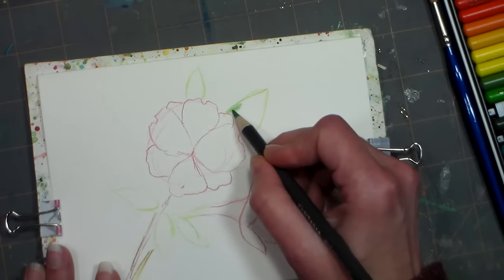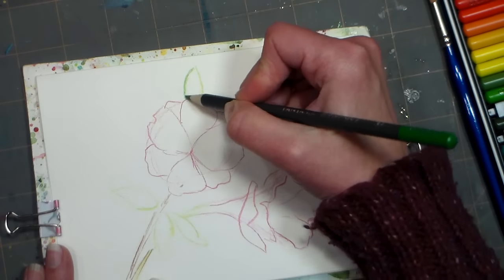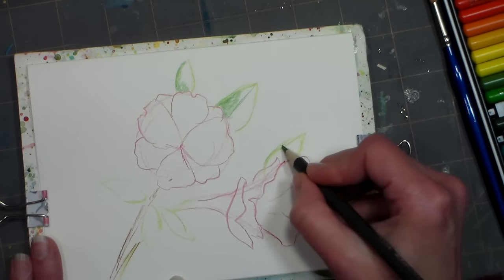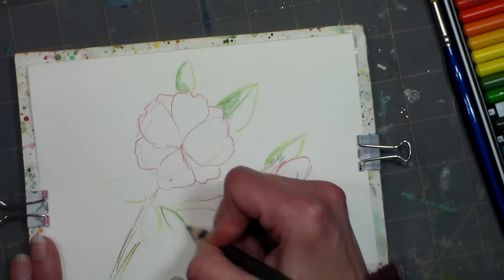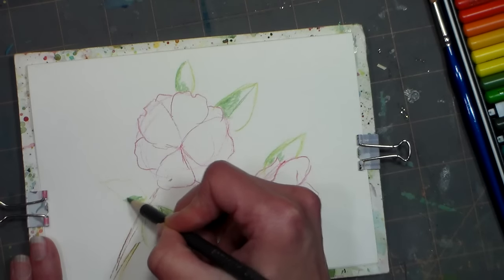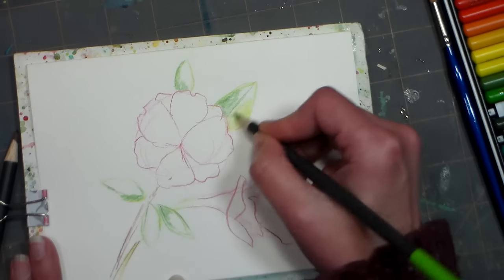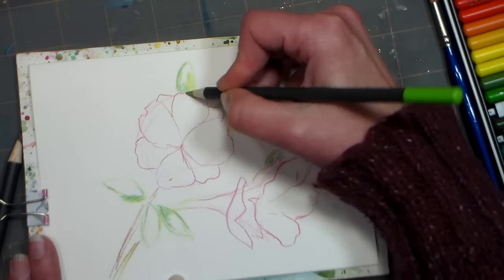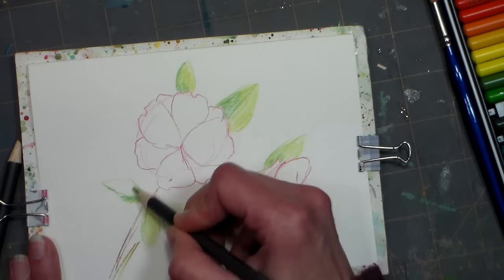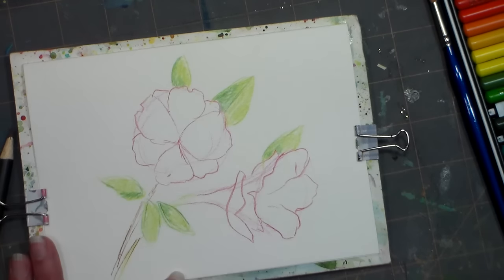Now I'm going to add some shadows with this darker pencil. I'm working on a Strathmore watercolor greeting card — I get them in 100-packs because I use these when I teach watercolor classes at the library. I find I don't want my students to go home with a half-finished project, because I get different people every month with a drop-in class. By working on the watercolor cards, we can get through it in an hour and a half, and everybody leaves with something finished — and they can pop it in an envelope and mail it off. Most of the time, when they see it the next day, they're happy with it.